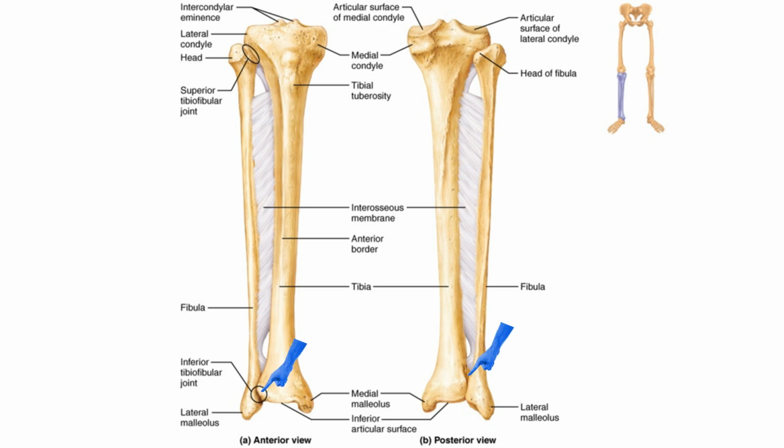Finally, look for the fibular notch on the tibia, where the two bones meet at the bottom. Remember, the tibia is medial and much larger, while the fibula is lateral and thin.